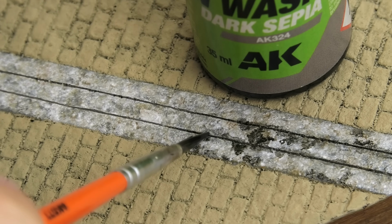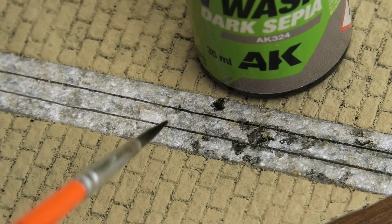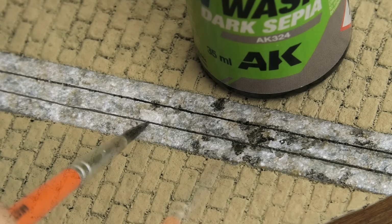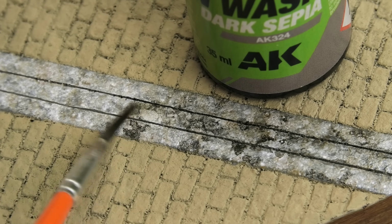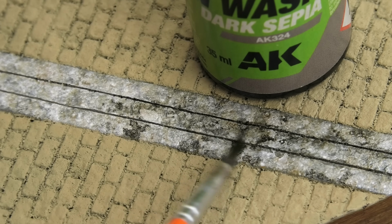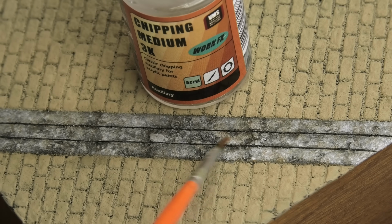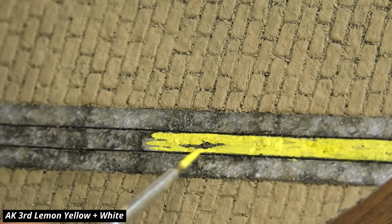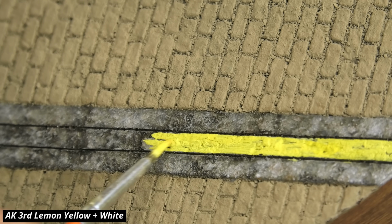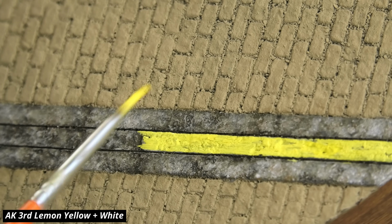A black enamel wash is another crucial part of the process, because on one hand it outlines all the details, but also enhances the texture and subtly ties the different sponged layers together. Once the enamel thinner evaporated, I added a generous amount of chipping fluid to the strip in the middle. This is not visible in the reference images, but I thought adding a yellow strip would make the whole thing more interesting, and also enhance the industrial look of the scene.